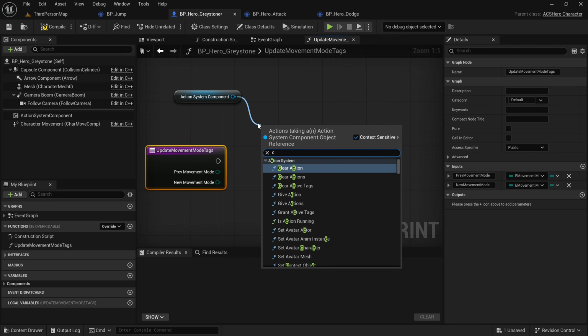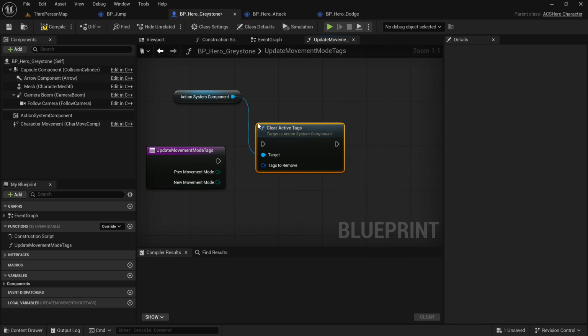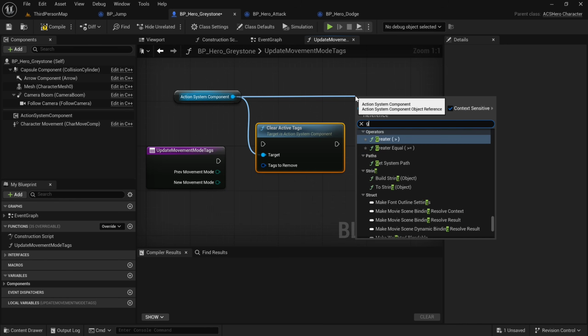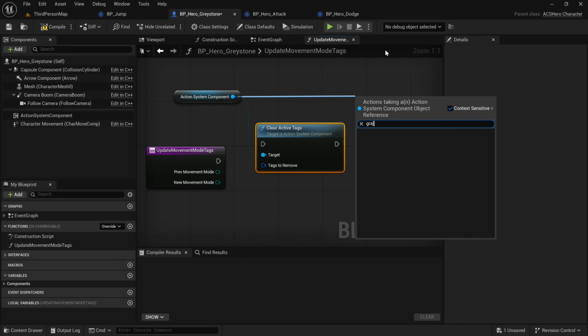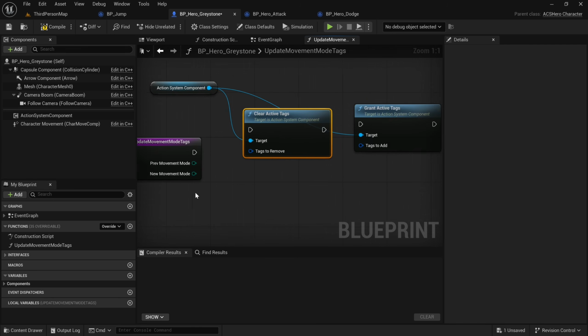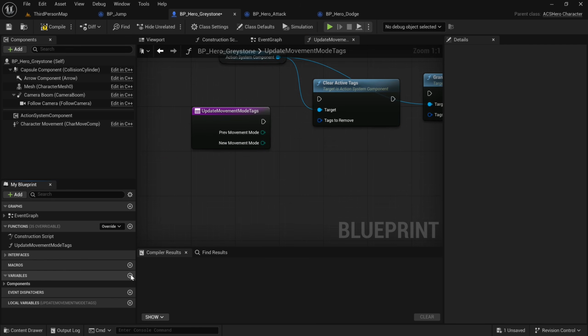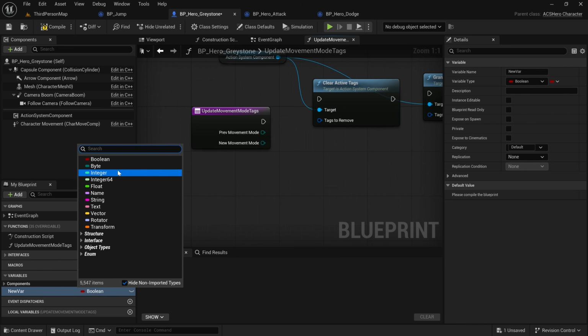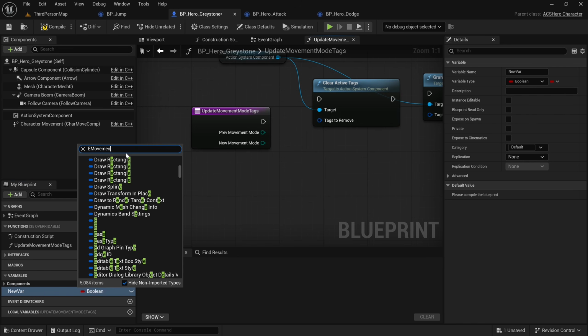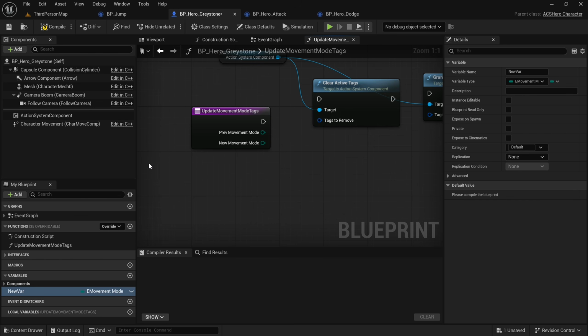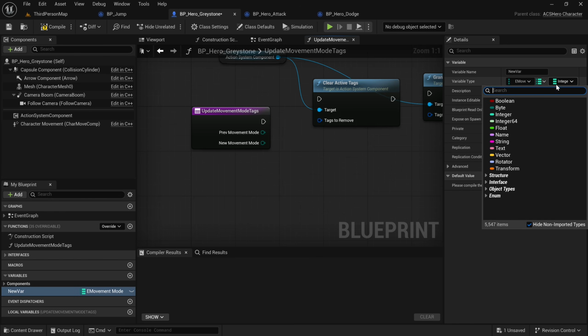What we're going to need to do is clear active tags and grant active tags. And how we're going to do this is let's create a new variable. This will be of type E movement mode. And we will make this into a map. And the second one will be gameplay tag container.